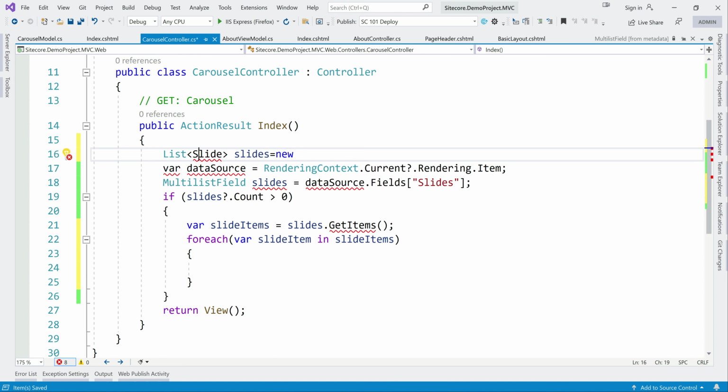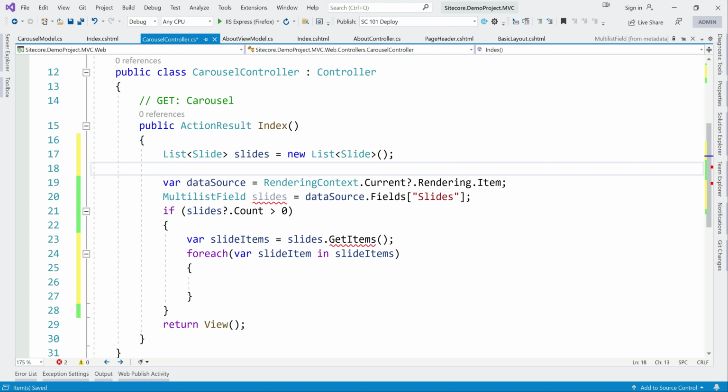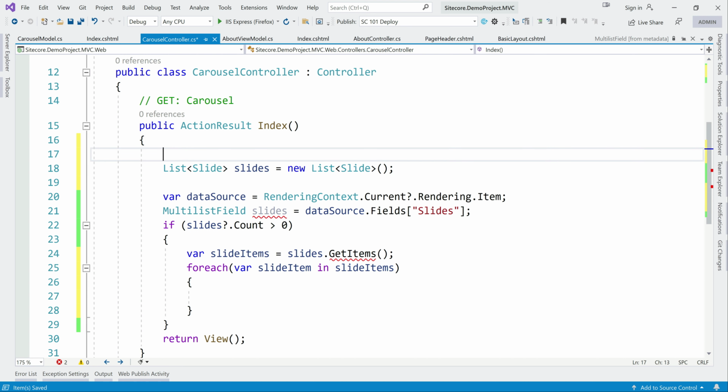This one needs to be model, right? So that's a different one. Need to put the namespace. So slides, and also let's build the model here itself, where model equal to new carousel model. Not perfect coding, but we just need to understand.